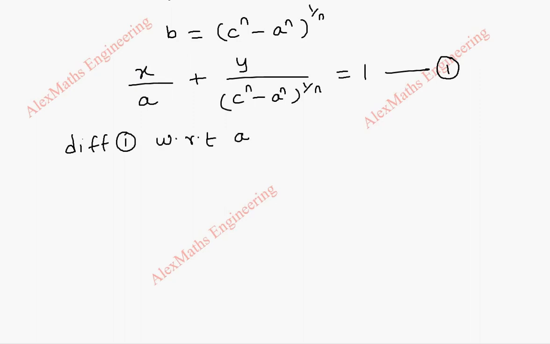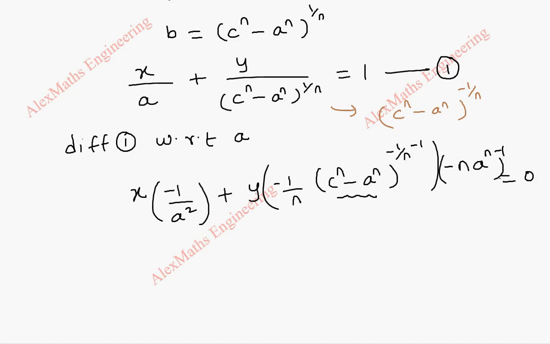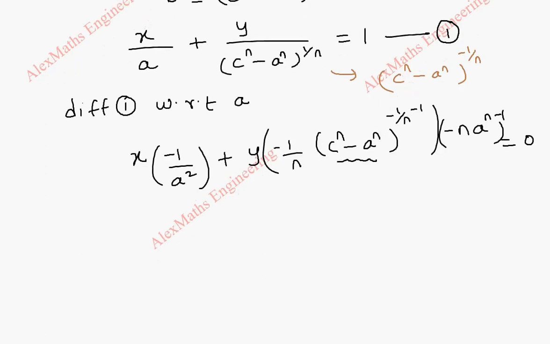Now, x is a constant. The differentiation of 1/a is minus 1/a². In the same way, y is a constant, and this term when taken to the numerator is (c^n - a^n)^(-1/n). When we differentiate this using the x^n formula, we get (c^n - a^n)^(-1/n - 1), then again by chain rule, this term we have to differentiate. c is a constant so it is 0, but minus n·a^(n-1) will come for the differentiation of a^n. Both minuses get cancelled and even n gets cancelled.